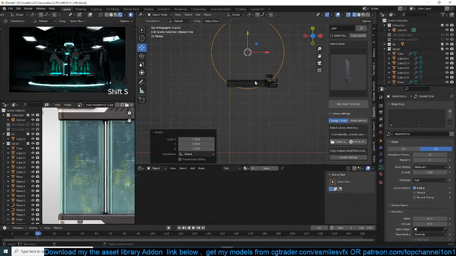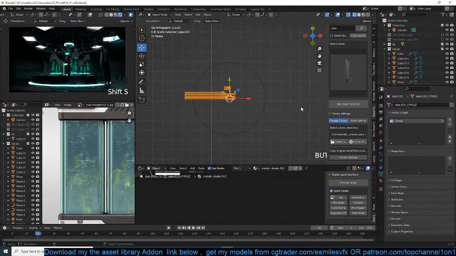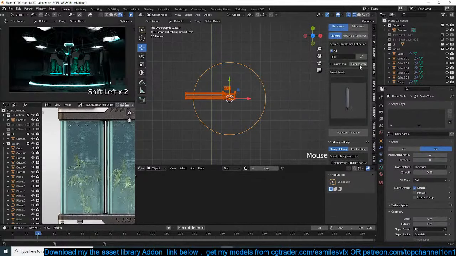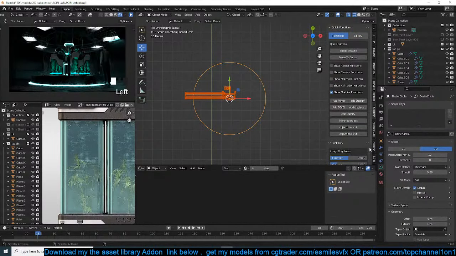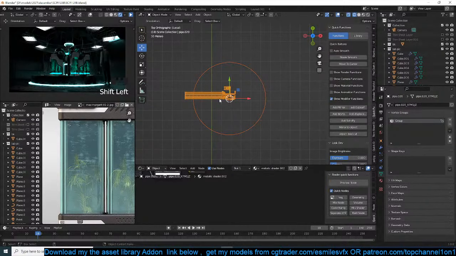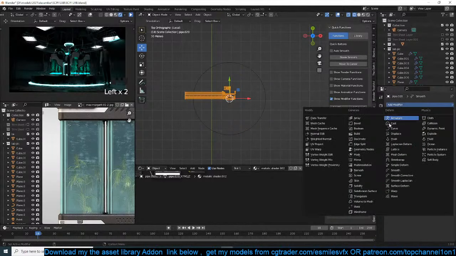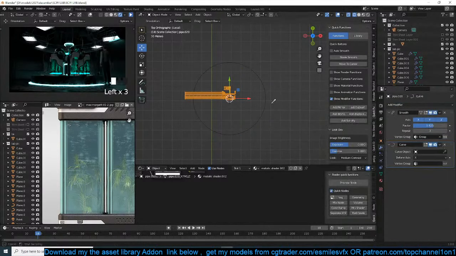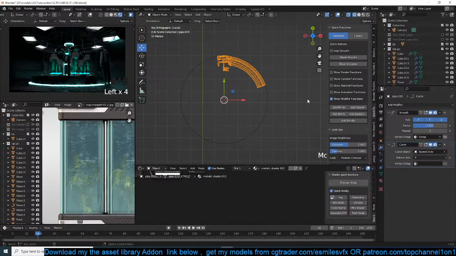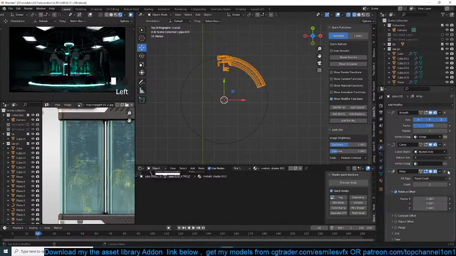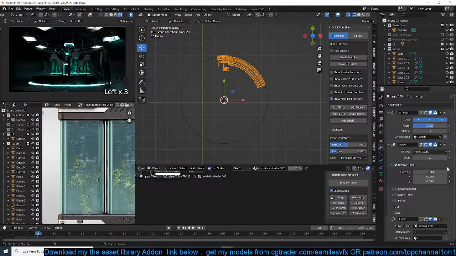Move this to that position and just give it a curve modifier, select this, and now I can add an array above the curve.